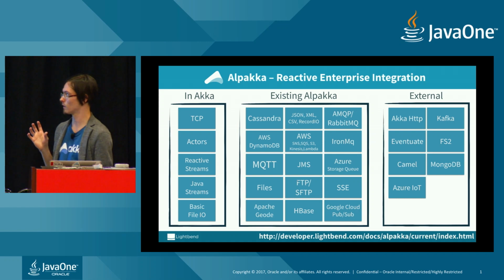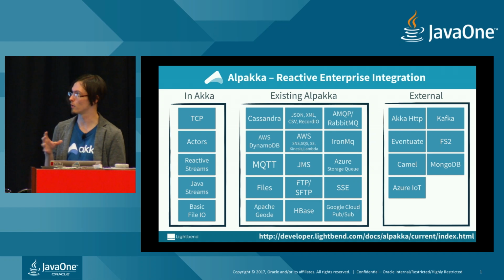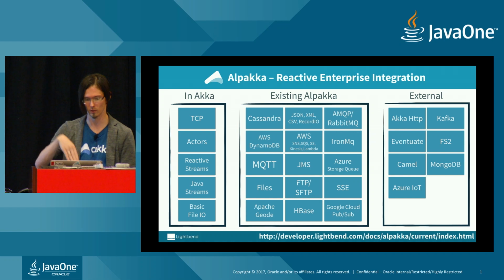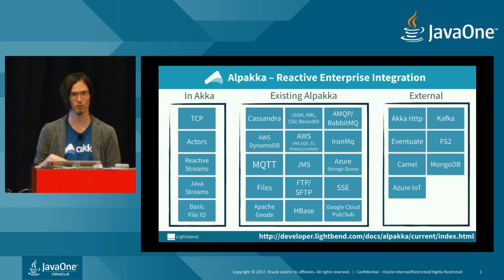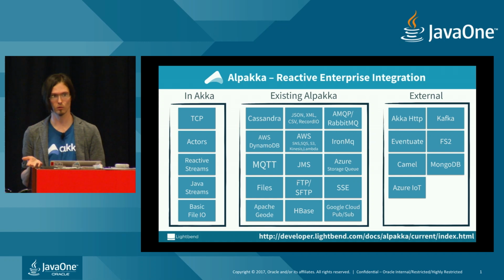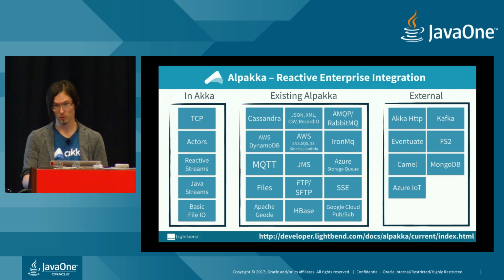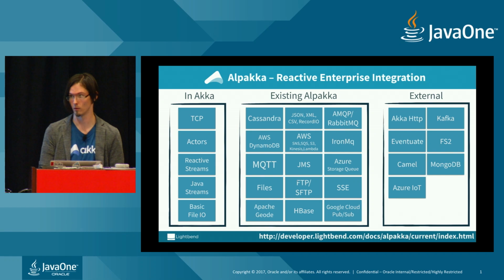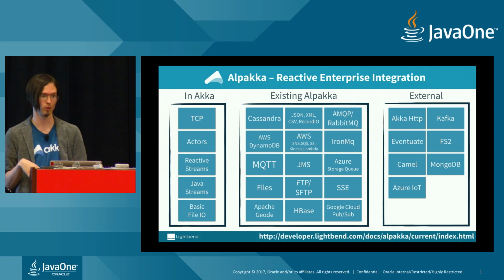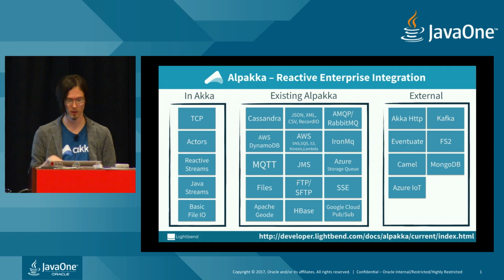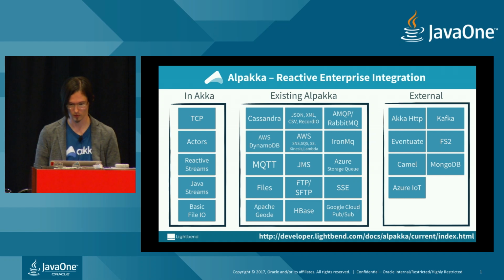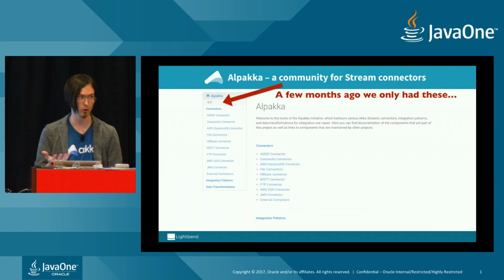And that's interesting because you don't have to care. As a user, you just look at the list, okay, does Alpakka have my favorite technology? You use the thing, and it's a streaming connector to whatever favorite technology you have there. And if you don't, then building it is pretty easy. And you can build it using whatever technology you want. You can use Akka Streams, which I would highly recommend, but you can use anything else. As long as it passes the TCK, it's a fully streaming and safe thing that fits into this ecosystem.